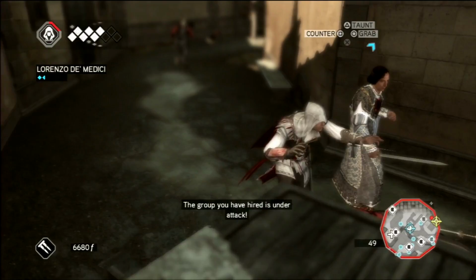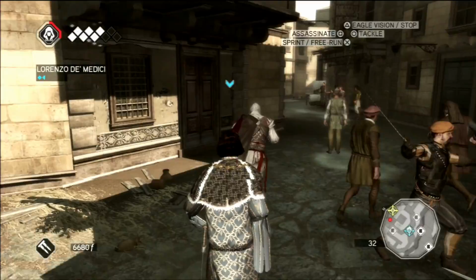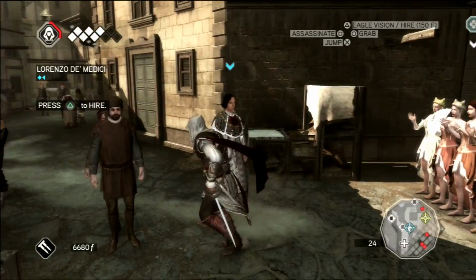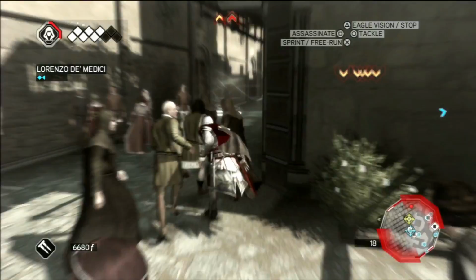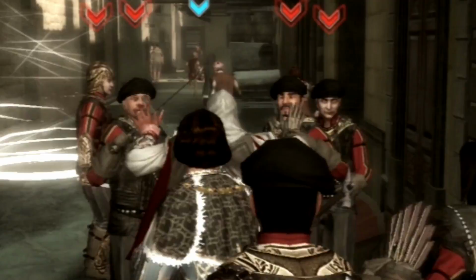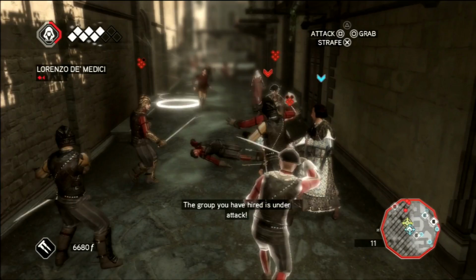The entire group's not doing anything. No, they're not hired. The city's just rebelling or something. I don't understand. Dude! Oh my god. Wait, this way. I think it might be that way. No, it's this way. Assassino! Look at this! Stop hurting him! I gotta get my sword out.